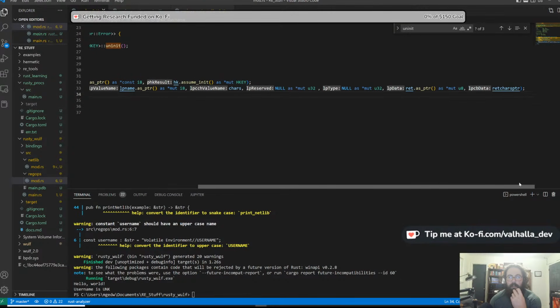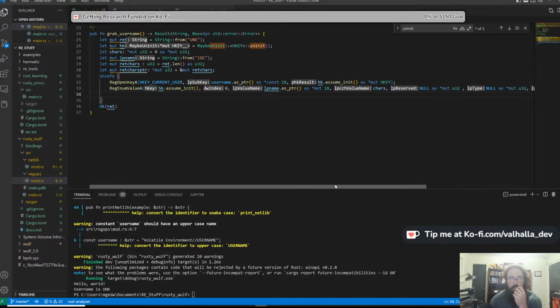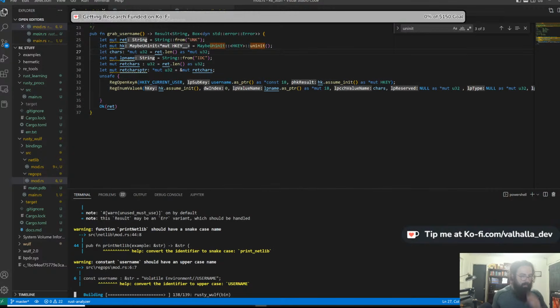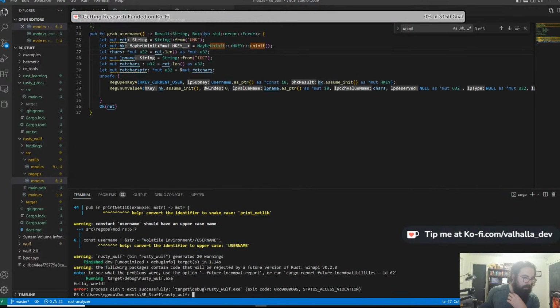Ret dot as pointer. Might be because this is 0. So let's do ret.length. Can we do that? Is it gonna let us do that? Please let us do that.